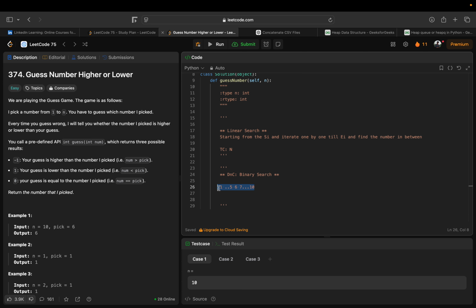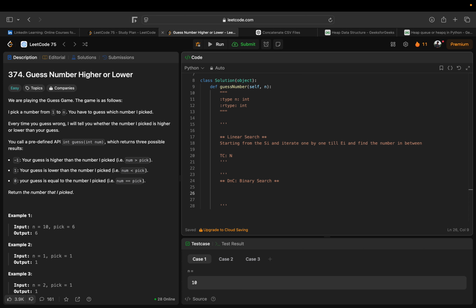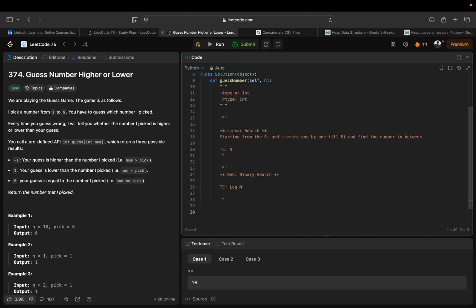In every API call we reduce our range to half of its previous range. So the overall time complexity will be log n, because every time we are dividing our range in half. So that is a divide and conquer type of algorithm, and let's implement this.